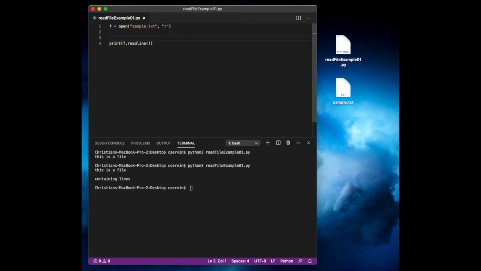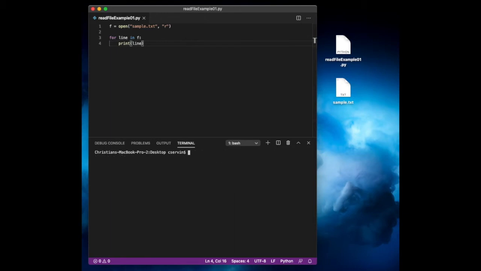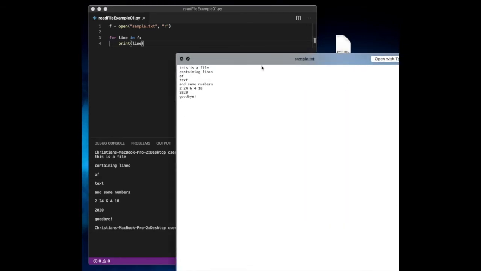We can do a couple of tricks here. We can use the for loop, and say for every line that you read in the handler f, I want you to print the line. So instead of doing this line, it will iteratively print the line. If we try this, I'm just going to clear out my terminal. And if I run it, it will read the entire file. So this demonstrates how you're going to read each line of a file.